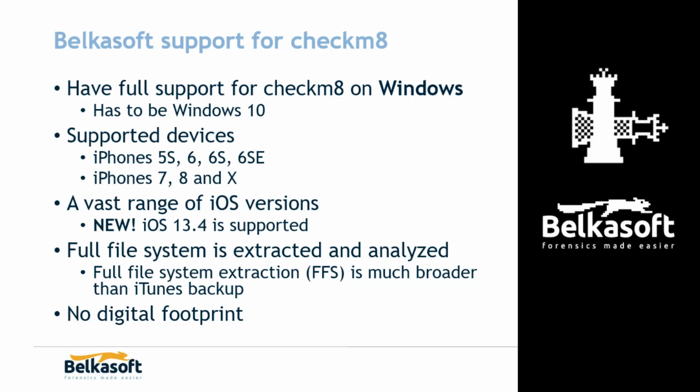The next benefit is that a full file system is extracted and analyzed. That's what experts all over the world are looking for in innovative IT solutions for digital forensic purposes. It should be mentioned as well that full file system extraction is much broader than an iTunes backup. Examples of data which is not in iTunes backups are WhatsApp and Telegram chats, Health app and Fitbit and other fitness tracker data, CarPlay data, and so on. And one more important thing about Belkasoft Evidence Center with the Checkmate feature is that after you finish retrieving data from the device, no one would be able to find any traces of the exploit.